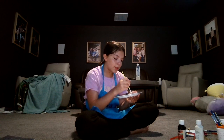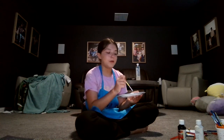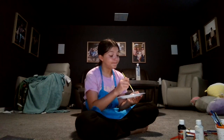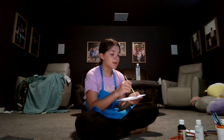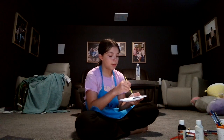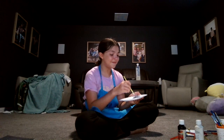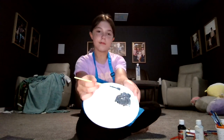Hopefully it is. I think I put too much black. That's fine. It can just be like the night, so the rocks are darker. Yeah, well, that's definitely too dark. It's fine. Okay. Almost done. So, I think this is good. Okay. Maybe a little bit more white.